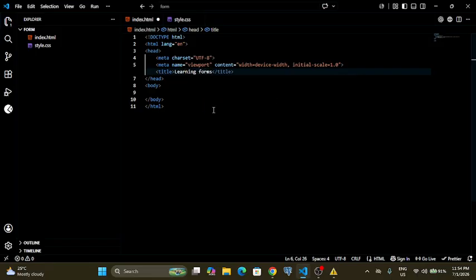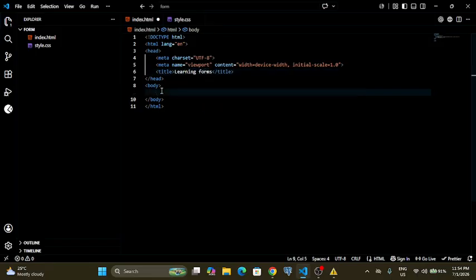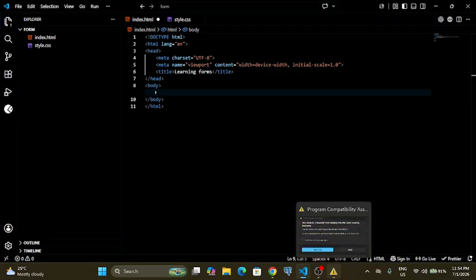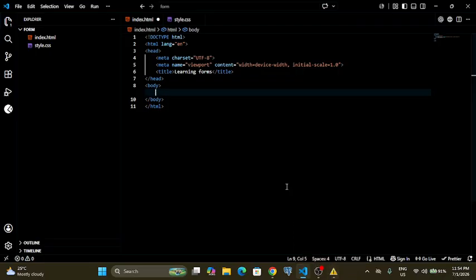forms. All right. Now, what exactly are forms? As I was explaining before, forms are just like in the real world: you can go to an organization, and when they want to get details about you, what is your name? What is your local government area? Where were you born? And so on and so forth. What is your age? They give you a form to fill, right?